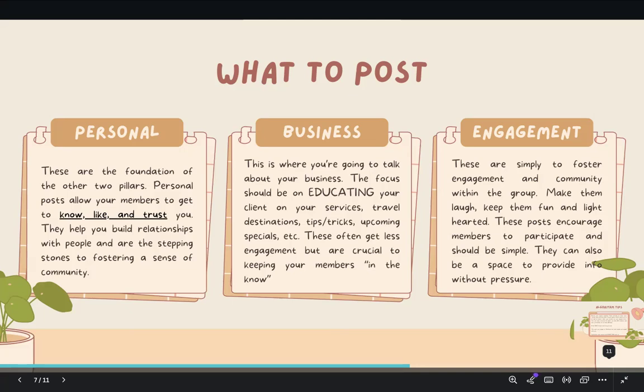So, one thing I like to do in my group is Fun Fact Friday or something like that. Or just the other day, I did, oh, I don't remember what I called it, but it was like, guess this attraction. And it was a few little clues about what attraction it was, a little bit of detail about that attraction, and then it prompted them to guess which one it was. Now, this one was super simple. I really could not think of anything else to say about this one, and it was easy to guess, right? But it's fun, it's lighthearted. It doesn't take a lot of brain power to respond, okay?